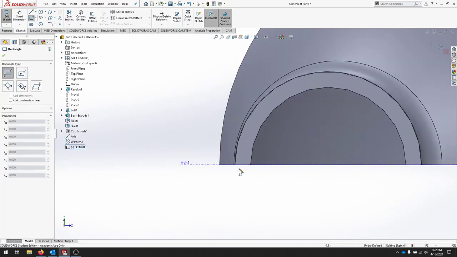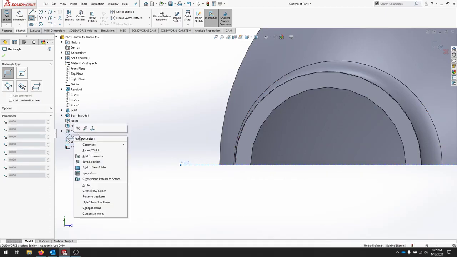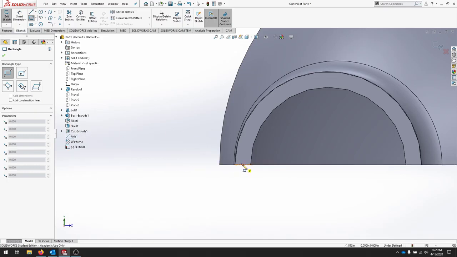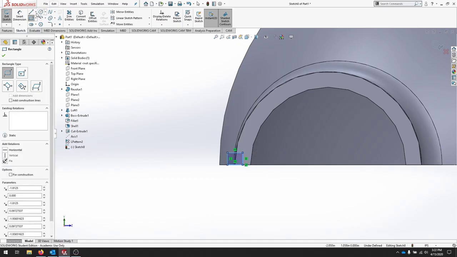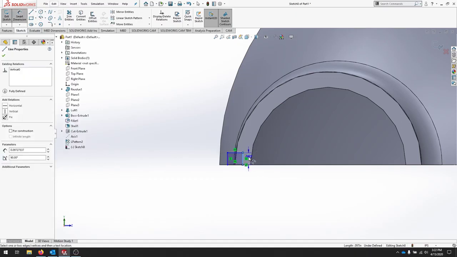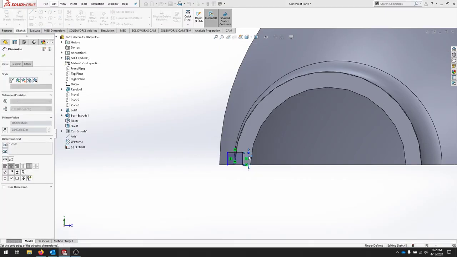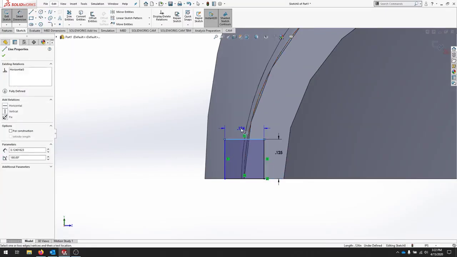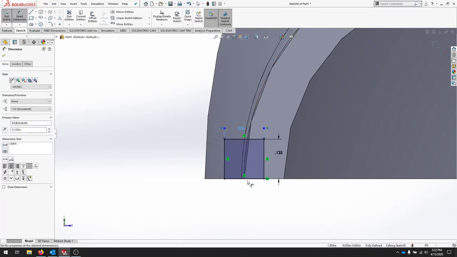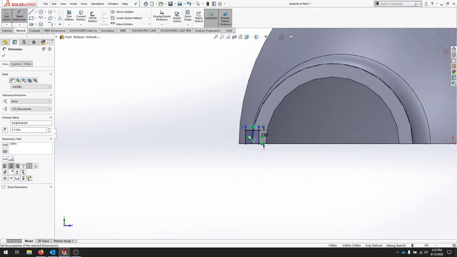I'm going to zoom in, and I'm actually going to make sure I am very careful where I place this. I do want it to be along this axis or that edge. So you can actually make sure you select that midpoint and then move your part, smart dimension it. I know I want this height to be 0.125, and I also want the length to be 0.125. I should fully define that rectangle, and now we're going to sweep it along. And this gets pretty tricky depending on how tight your tolerances are in your radius.